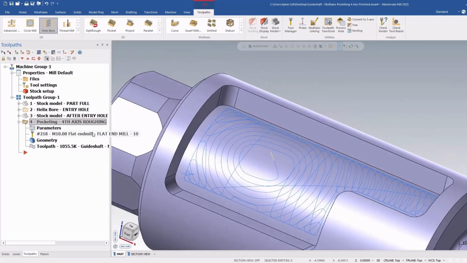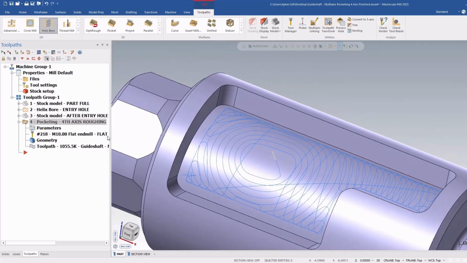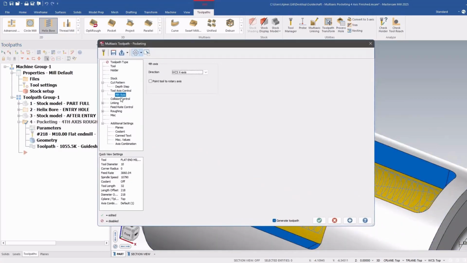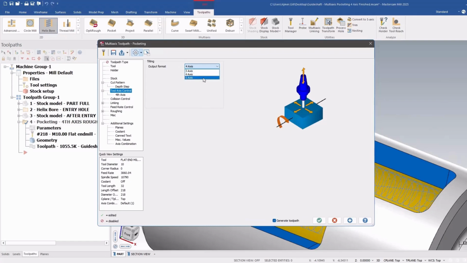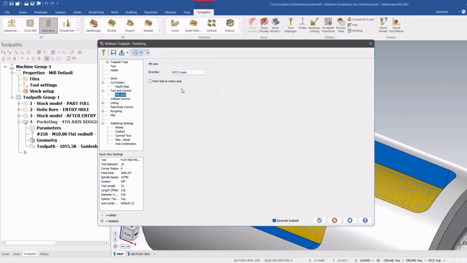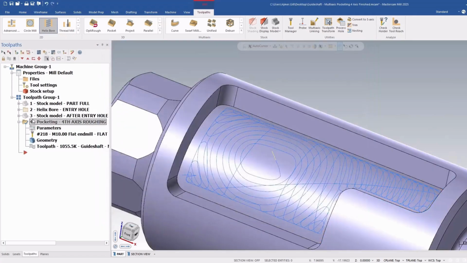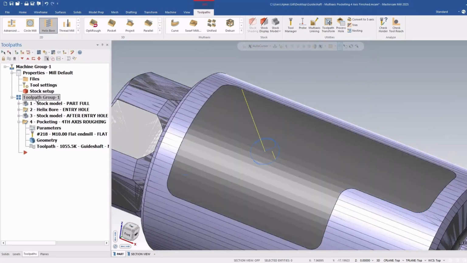And there's my toolpath. So the ability to use the tool axis control set to fourth is what they've added here. In the past, in 2024, they had three axis and five axis. Now we can pick fourth. And of course, you can pick what your rotary axis is. So I'm going to go ahead and verify these things.